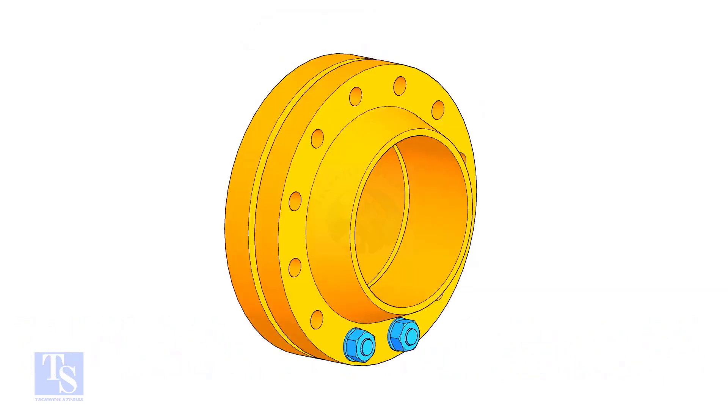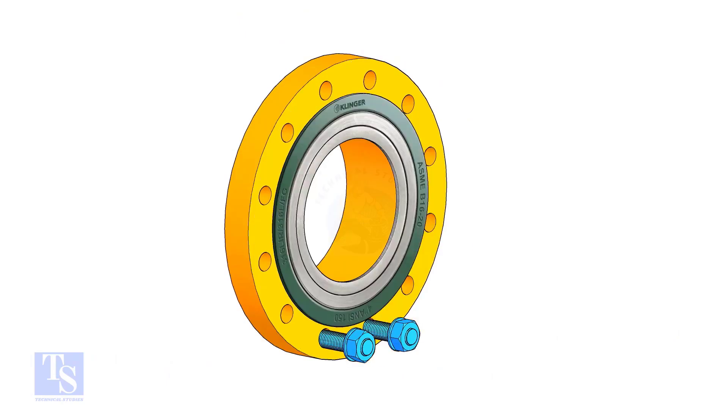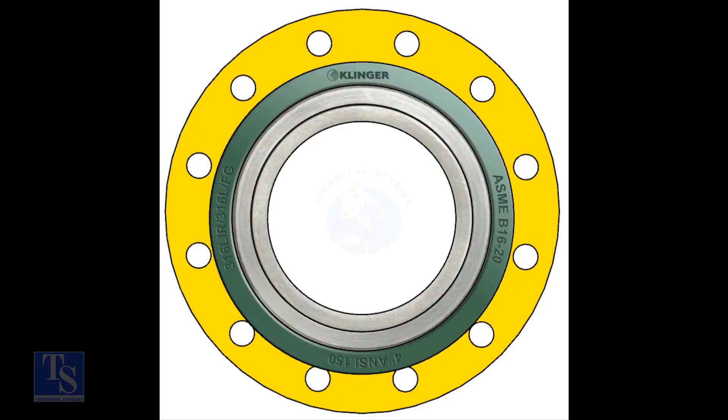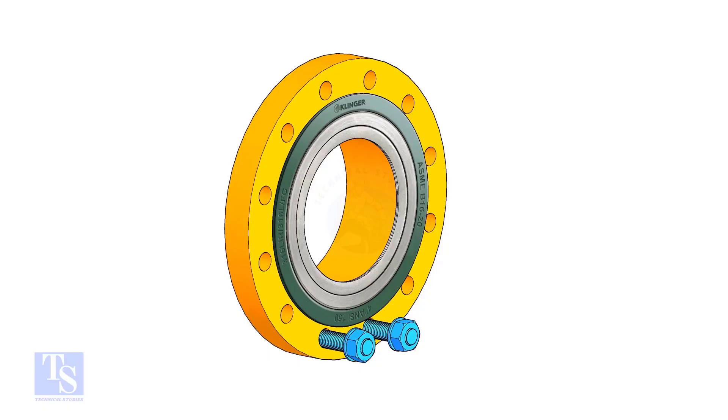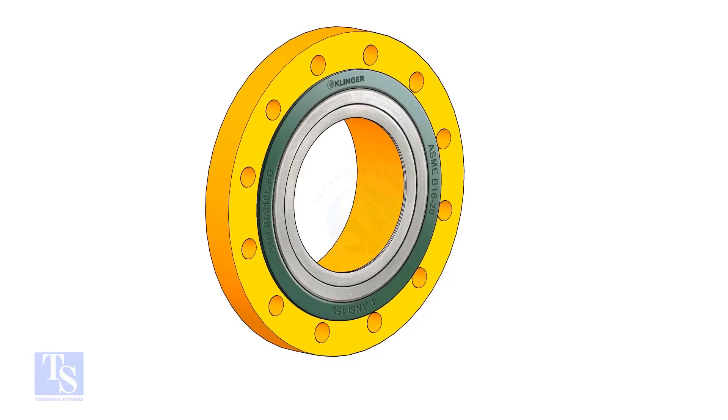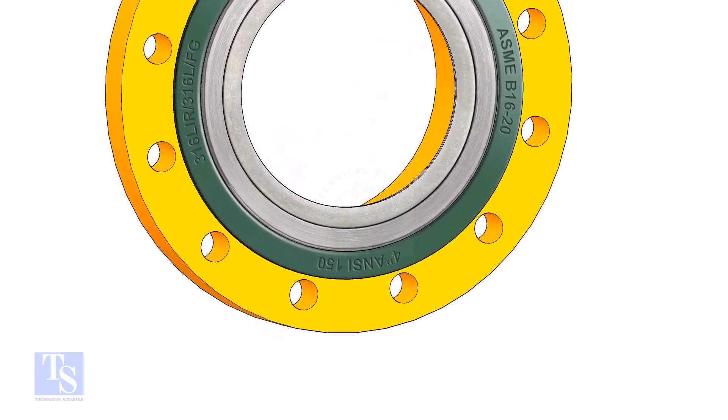Put two numbers bolts in the adjacent bottom side holes. Put the gasket between the flanges. Now, the gasket sits eccentrically between the flanges. We need the gasket to sit exactly in the center of the flanges.